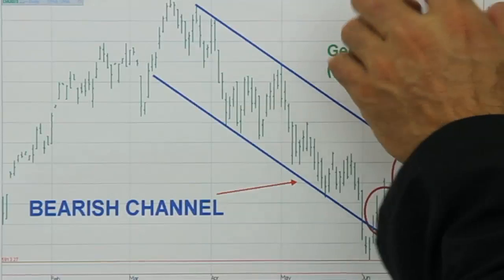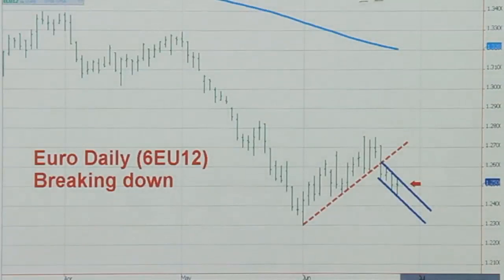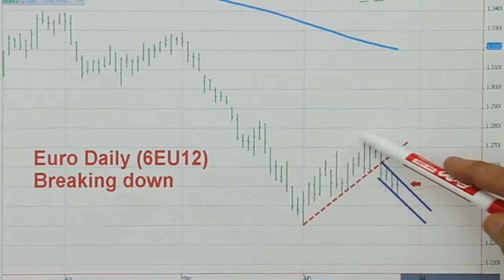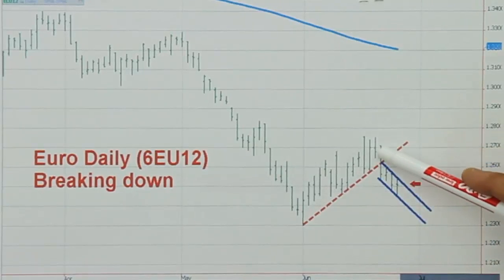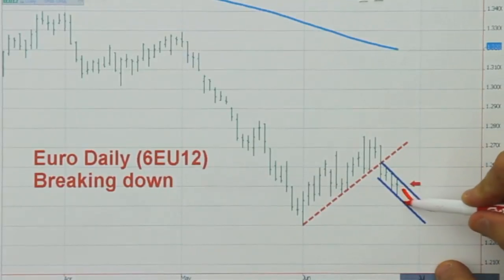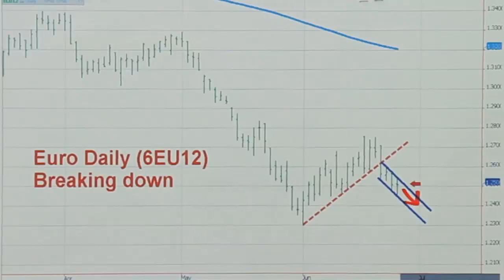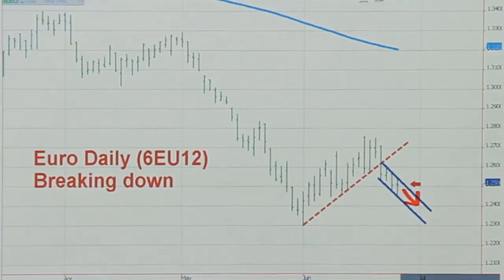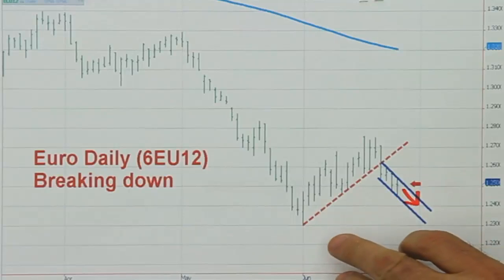Let's continue to look. Here is something interesting. The Euro, traders. The euro is pointing lower now. As you can see, it was starting to rally for a while and bouncing off nice support, has broken that support and since has created a parallel channel pointing towards more downside. So your euro is pointing lower, which means it's in tandem with the S&P. The S&P is probably correct for pointing lower.